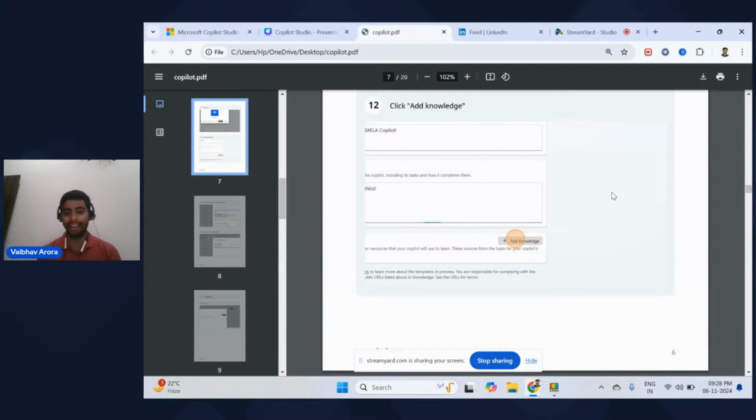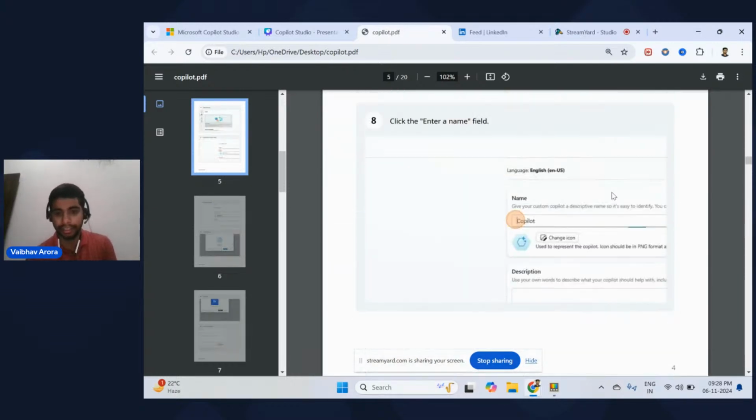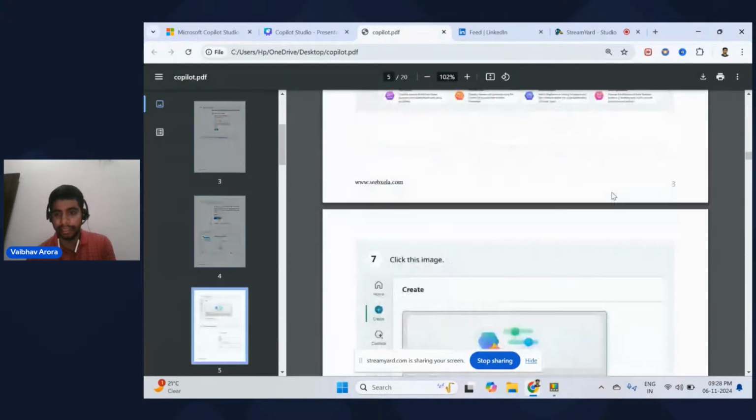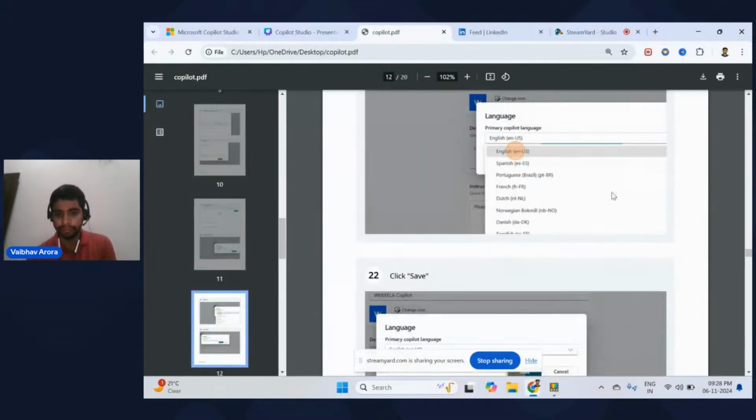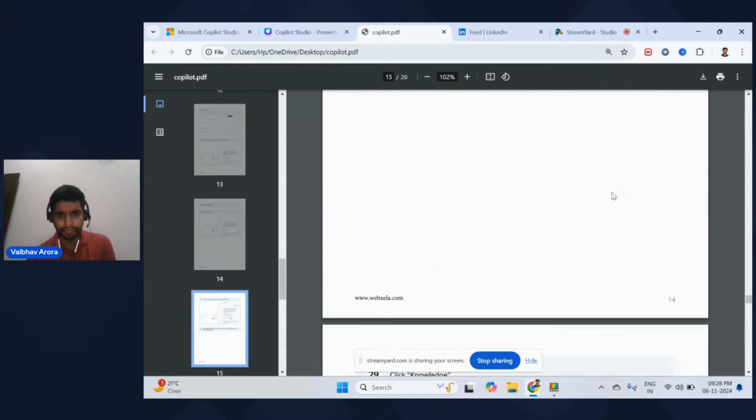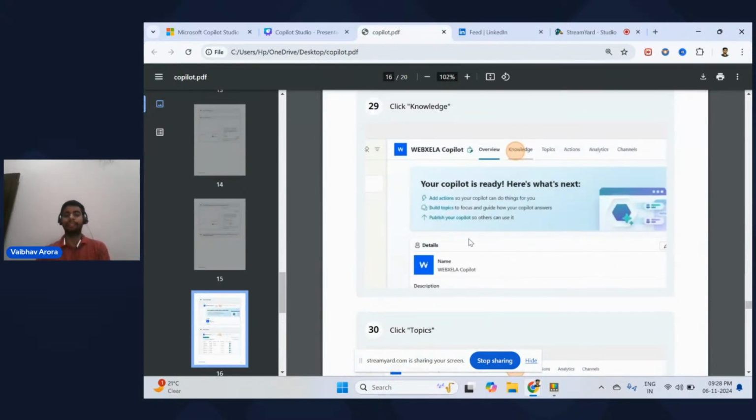It's that simple. And after that, there would be an integration part that obviously we wouldn't be covering here. So yeah, it's that simple, right? So yeah, if you have seen, there was a dashboard. Like this is a dashboard basically for your Copilot, not specifically a dashboard, but a utility dashboard kind of thing, where there would be many options for you to tweak. It's basically the exploration part. You could explore n number of things here, but I would be covering a few of them.